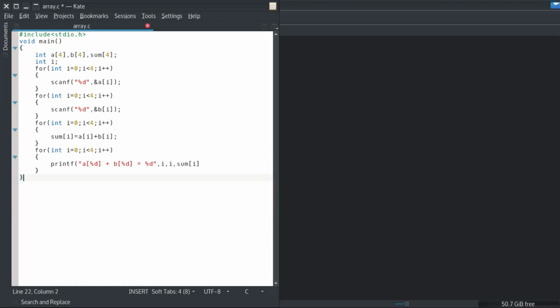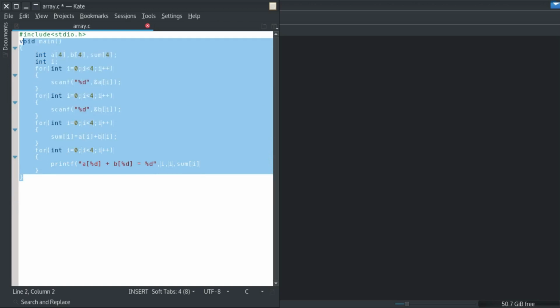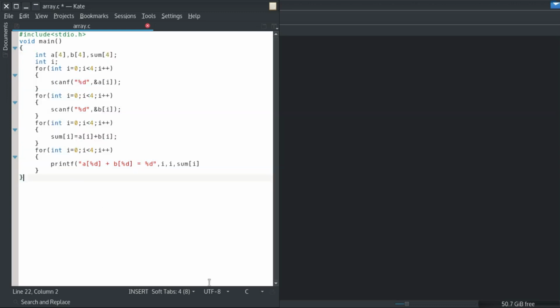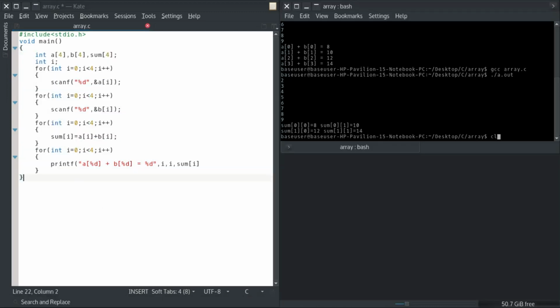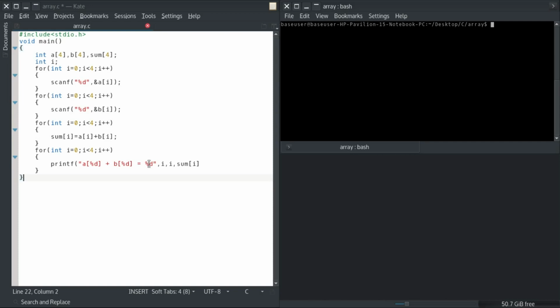So I have a code written over here for a vector, or you can say a one-dimensional matrix. I'm just going to quickly explain it to you and then run it. I'm just going to clear my command window over here. Okay, so let's get into the code. What I've done is I have declared three arrays: first is A, B, and then sum, of size 4, and I have declared an integer variable i to control my number of columns, or say my array indexes.